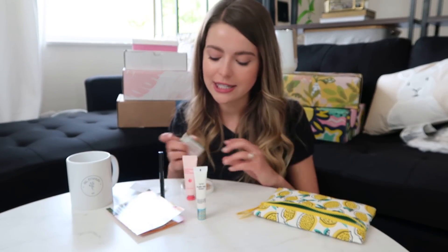I feel like all of this except the highlighter I can get for free when I order from Sephora or Ulta — they always give you different samples. So I feel like it's not worth paying for. The bag is nice, but I'm still mad they made it so hard to cancel. All right, what's next?